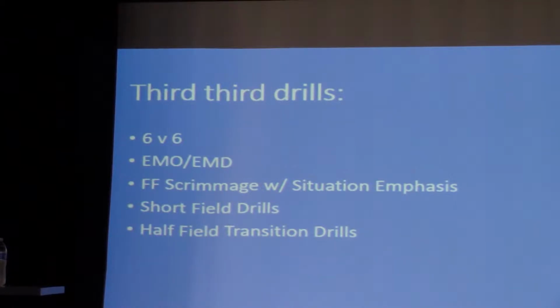Full field scrimmages, we do those, but we try to always have something we're trying to get accomplished, something we're focused on. Sometimes it's the face-off game, so we'll just stop it. It goes on for a little bit, we'll stop it, go back to the face-off again. Go for a little while, stop it, whether a goal is scored or whatever. We're just trying to get a bunch of face-offs. And in the face-offs, not only are we working on how to get the ball, but also if we're substituting off the face-off, or if the other team's substituting off the face-off, there are things we want to do to get the ball back while they do that. That's the kind of stuff we work on.